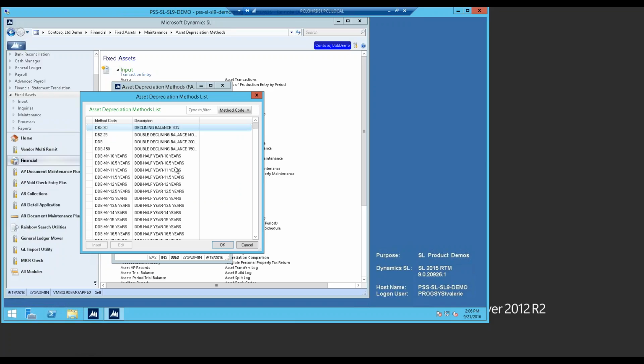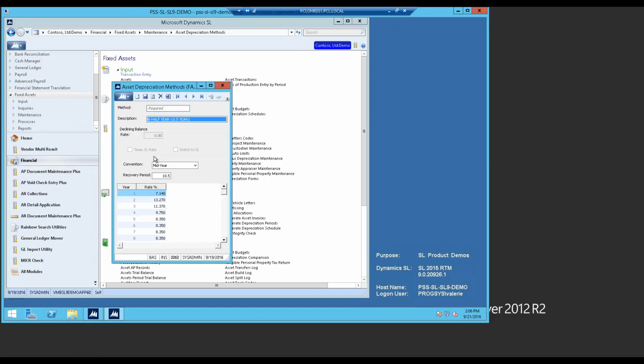We also have the IRS tax tables, and with your maintenance plan, we update the IRS tax tables on a yearly basis whenever they're released. We also have luxury auto limits, bonus, and Section 179 limits.